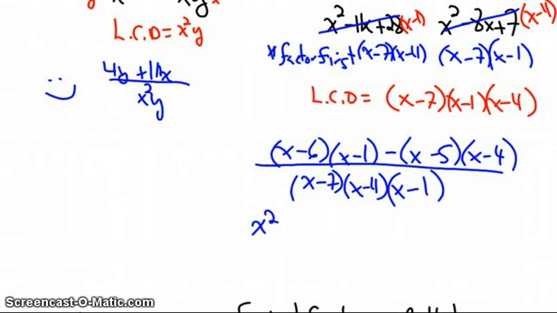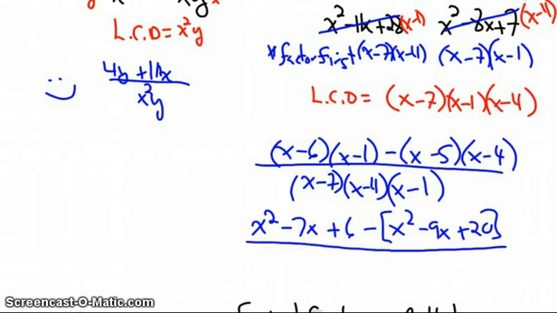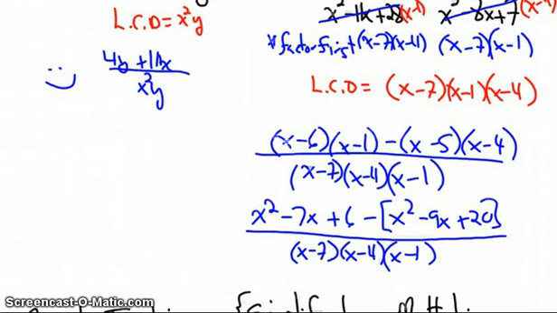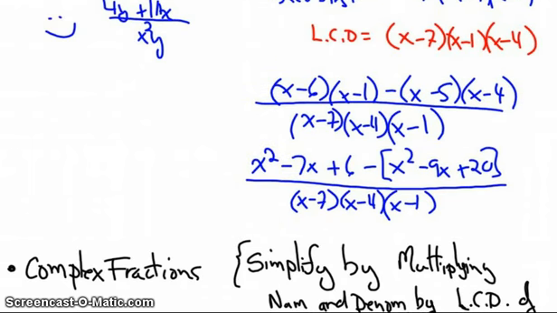So I've got x squared minus 6x minus 1x, that's minus 7x plus 6, minus, I've got x squared minus 5x minus 4x, that's minus 9x plus 20. Now that's still under the subtraction sign, x minus 7, x minus 4. Whether you skip some steps, you guys, and you do some stuff in your head, that's okay. I'm just going to put a little equals right here and squeeze that in. x squared minus x squared blows up. That's gone. Minus 7 minus minus 9, so that's plus 2x. And 6 minus 20 is minus 14.